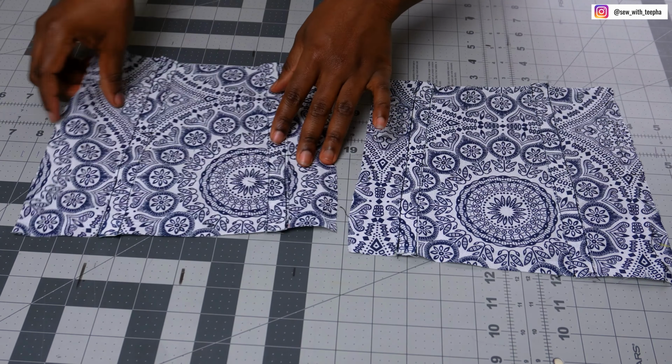Then you sew with your allowance all the way. And you do the same thing for the other side and sew with your allowance. My allowance will be 1 inch, okay? So I'll sew 1 inch on both sides. So now for this side, that's where our zipper goes, okay? So I'll go ahead and measure from the waist to where I want my zipper to stop and sew down with 1 inch. Now, after sewing the side together and inserting my zipper, this is what I have.